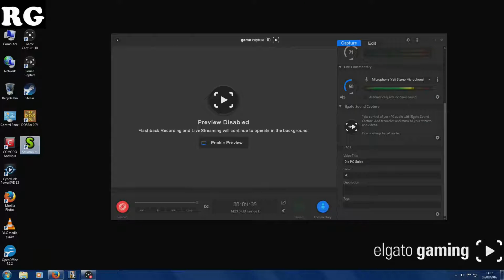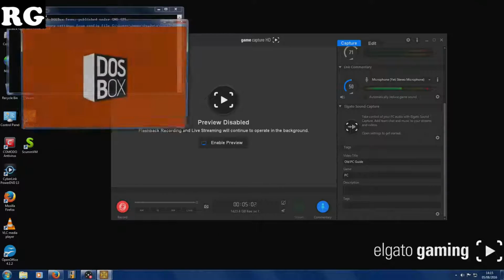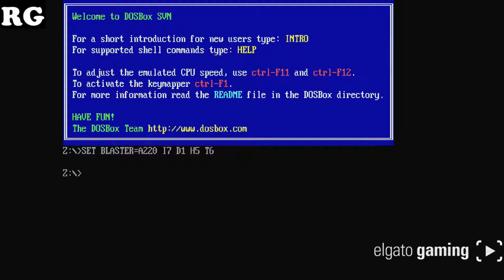Now, one of the reasons we actually use Elgato is that capturing via DOSBox, ScummVM, and even something like MAME is really easy via software like Open Broadcaster Software. If you try and use Open Broadcaster on 95 and 98 games, it only works with DirectX 9 or above games, and as a result, it doesn't run particularly well on 95, 98 games because they don't support DirectX 9. In fact, basically, it won't capture anything correctly below DirectX 9.